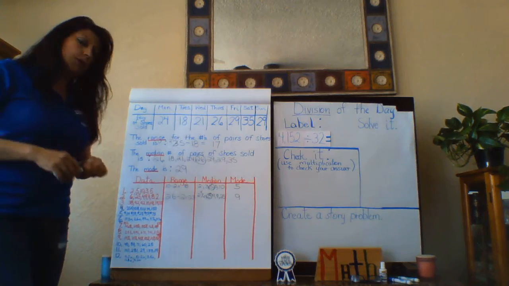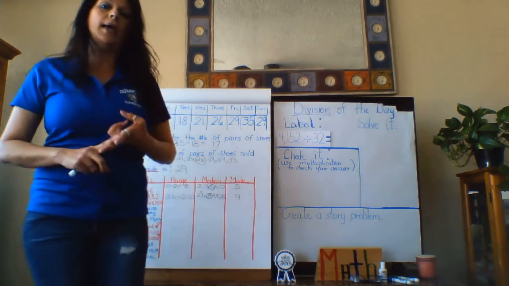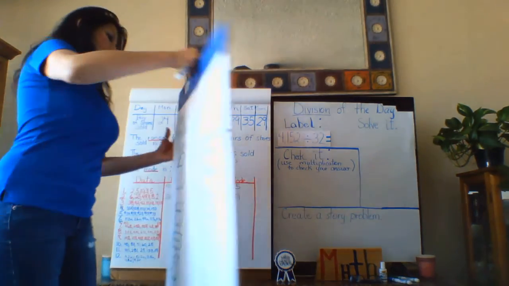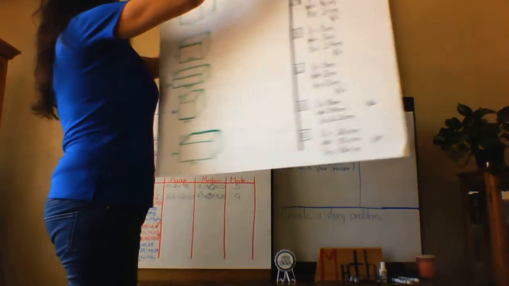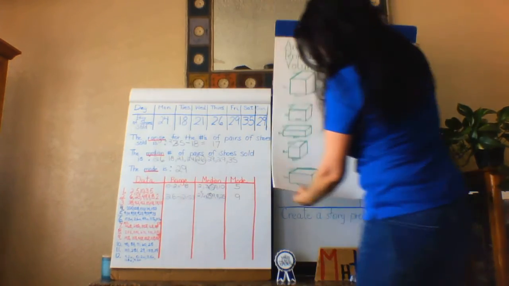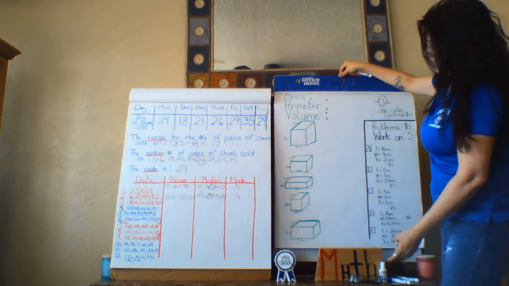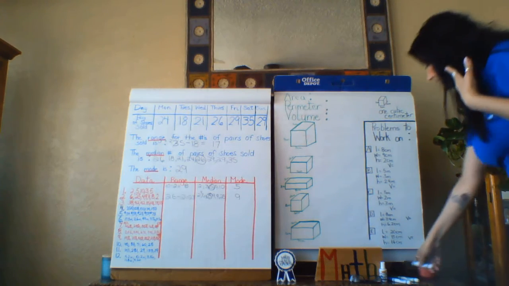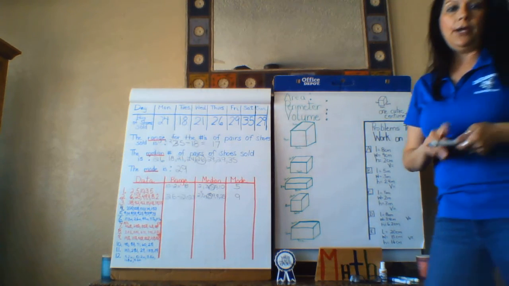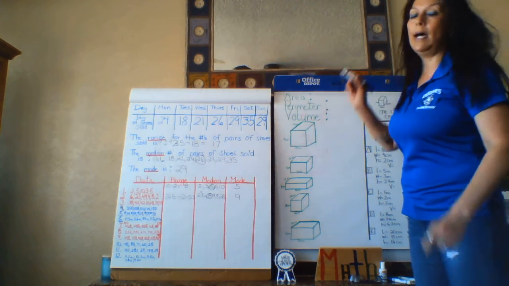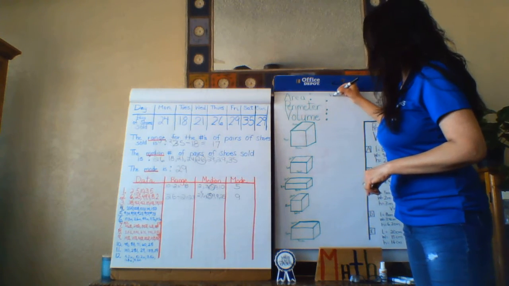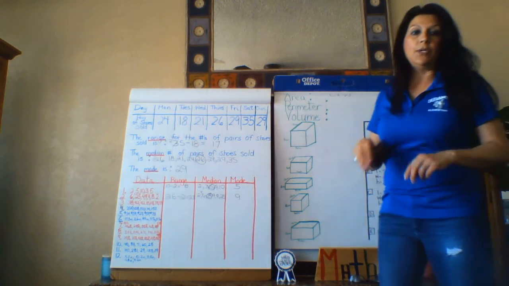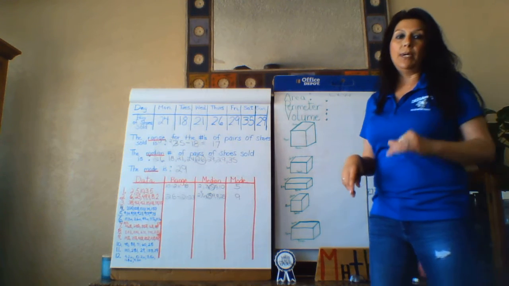Okay. So boys and girls, we're going to go ahead and review area, perimeter, and volume. So let me get that piece up here. All right. Okay, perfect. All right, so let's go ahead and talk about the formulas. So remember area. Area is when you're multiplying length times width. And perimeter is when you're adding the length plus the width, length plus width.